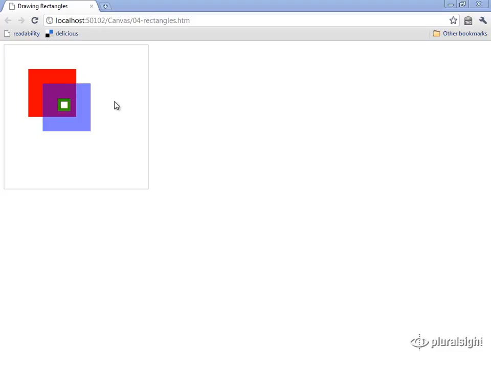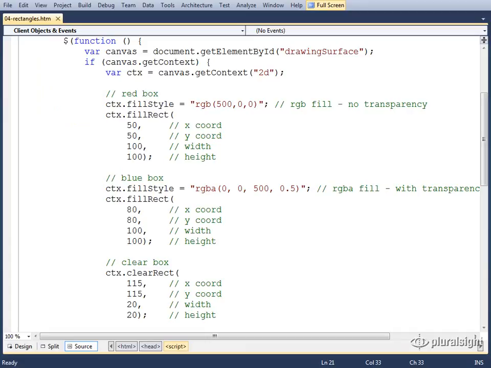So I'll give you an idea of the many different things that you can do with rectangles within the canvas. The first thing I have here is, once my context is ready, I've set my fill style equal to this RGB color. In the other examples I showed you how to use hex colors; the fill style and the stroke style can take RGB or hex colors interchangeably. Here I've given it an RGB without any alpha transparency, so this is a solid color. This is my red right here.